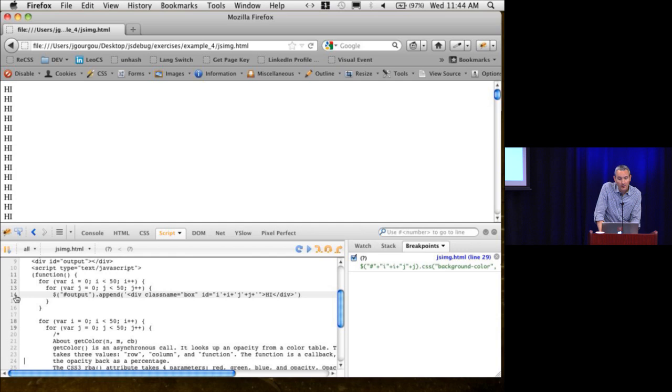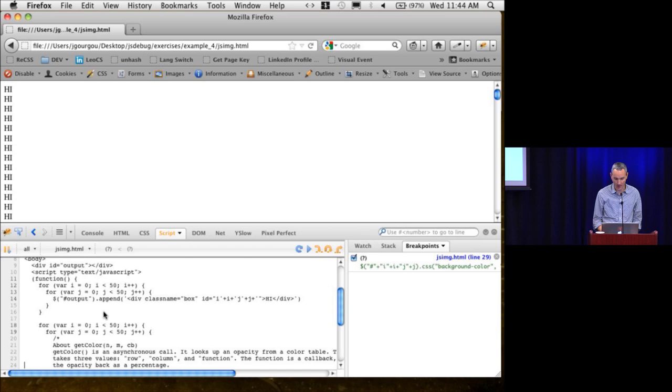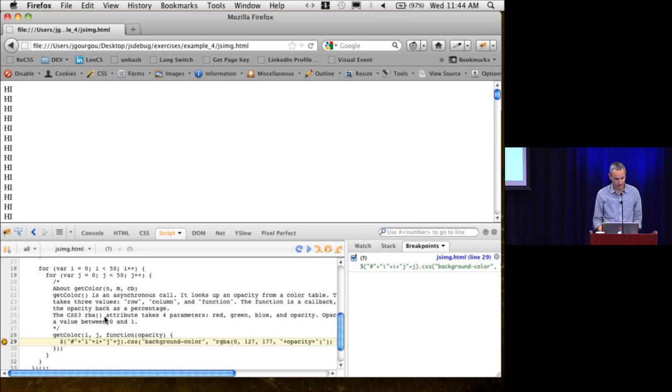The question was something about functional scope and whether I and J and get color are in the correct scope because we're out of the loop. It's interesting that your breakpoint first caught values of I and J that the for loop this is apparently wrapped in should never generate. Right. So the comment was that it was interesting that the breakpoint stopped for values of I and J that should never happen because I and J should always be less than 50. You're warm. Right.